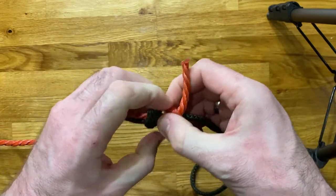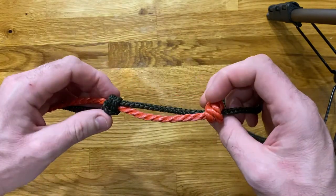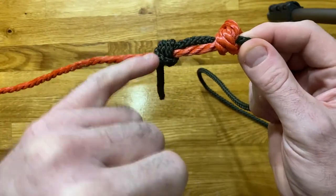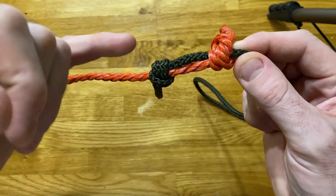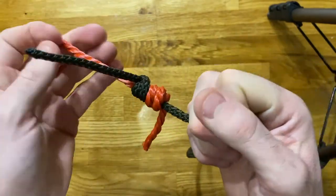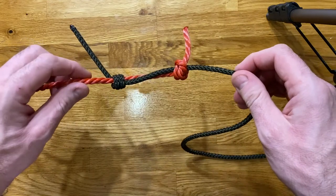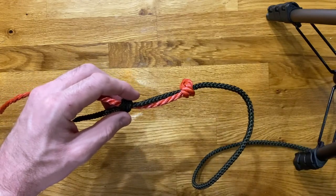Really simple, easy to tie knot, easy to see that it's right, and easy to see that your rope is going to be secure and not going anywhere. How do I know I've tied it right? Well, take a look at that — there's symmetry on both sides of this knot. This side looks like this side, different colour and going in a different direction, but it's very easy to see that this is symmetrical. It looks right, it looks strong, it looks like a good solid knot. So that is the fisherman's knot and a double fisherman's knot — really handy for tying together two lines of roughly the same diameter and size. Hope that was useful, and I will hopefully speak to you later about some more knots.